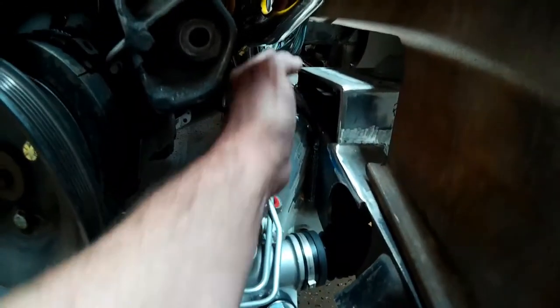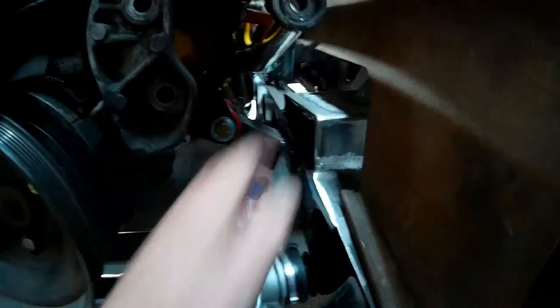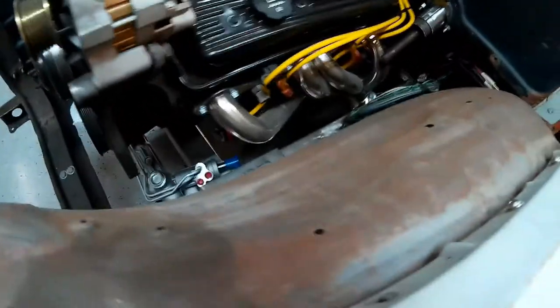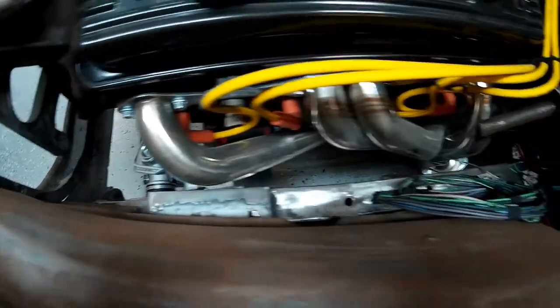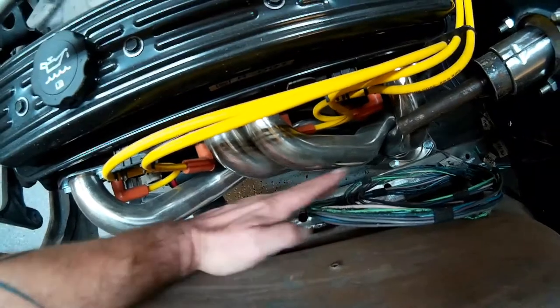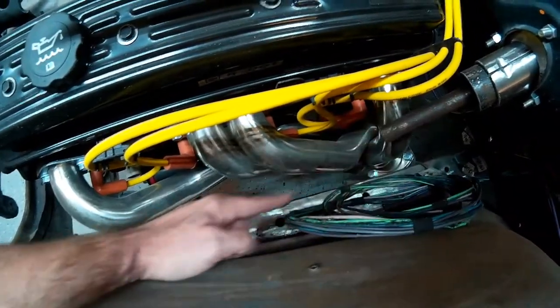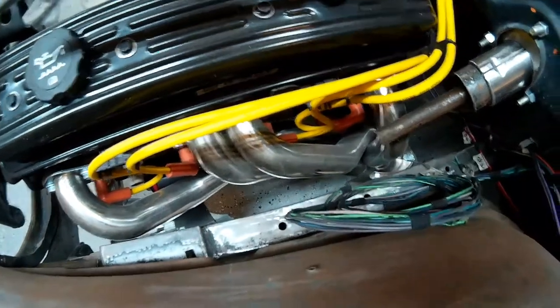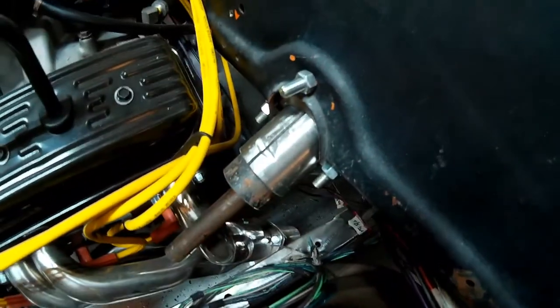Okay guys, I've got the rack and pinion mounted up in here, everything's finger tight, fits good, centered between the frame rails, plenty of clearance for a D shaft that's going to go up with three universal joints and connect to the steering column. That actually looks great, so we'll bring it up right here behind the motor mount, universal joint in this location, connected to another universal joint here at the end of the steering column. So it'll come down to about here right on top of the frame and then shoot down there behind the motor mount. No problem at all. Now the steering column clamp is all tacked together, I'm going to pull that out right now and take it.